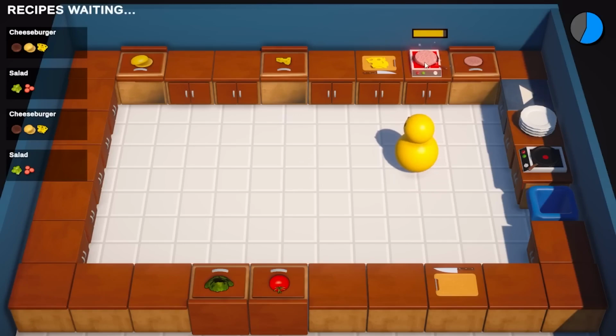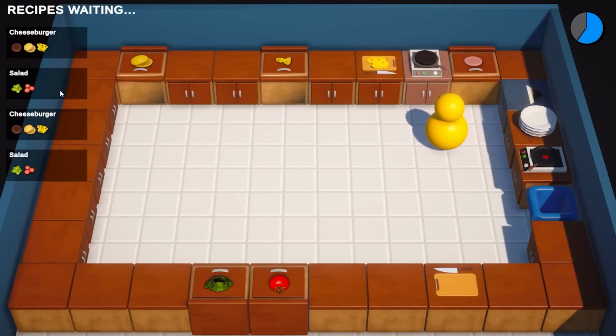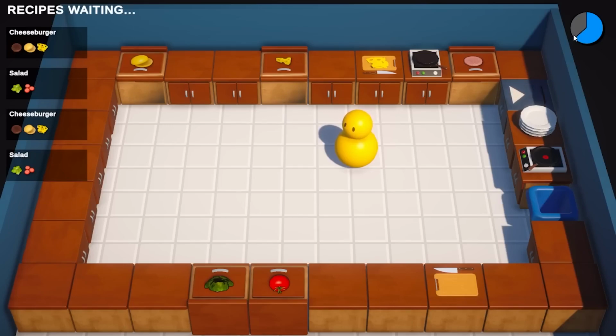Over here we've got some nice particles, we've got a nice bloom, so all the visuals look really great, so we've got some post-processing. We have a bunch of UI elements directly on the world, and outside of here we've got some regular UI elements. So we've got the recipes with dynamic icons for all of them. We've got a timer over there on the top right corner showing how long we have to deliver all our recipes. And on the kitchen counter we're also using a custom shader, so this was built using shader graph. So as you can see, lots of interlocked systems.